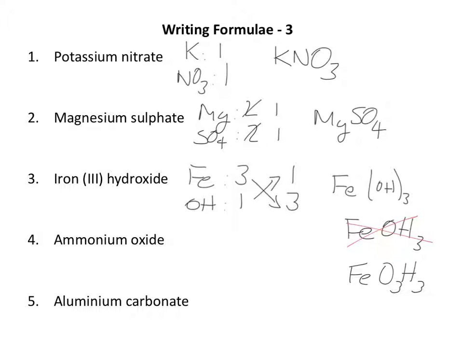You do have 3 oxygens and 3 hydrogens, so the actual number of particles in this formula is correct. But we always keep the OH together, just as OH, because in chemistry language that tells us we've got hydroxide. If I gave this formula to another chemist, they'd know the right number of atoms, but they wouldn't know the arrangement of the atoms. They wouldn't know it was a hydroxide. There are multiple connotations of what O3H3 might look like, so we ignore writing that as well. We keep it together. You'll see other examples of that in the video.